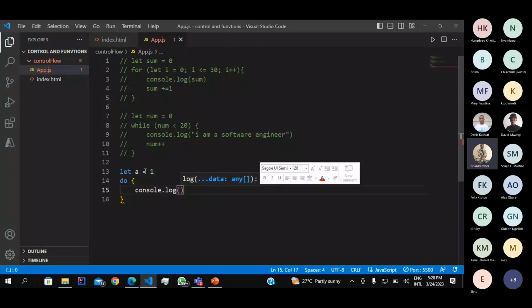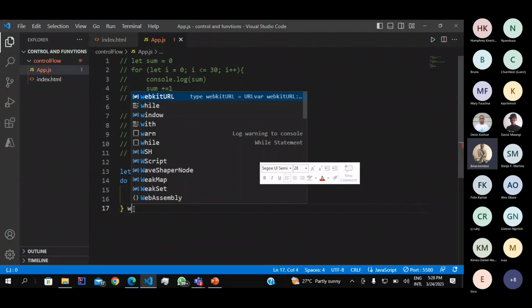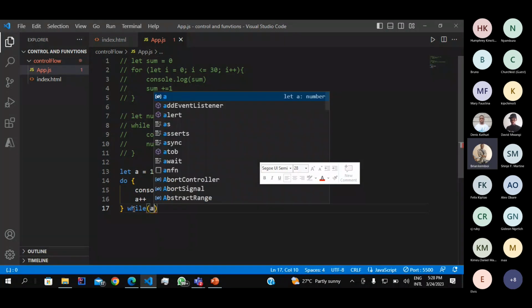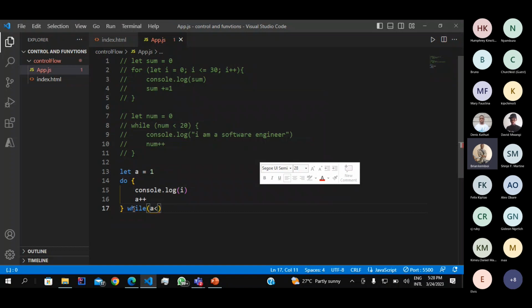Maybe I want to console.log I. So then, let me iterate through the I. So what will always happen? I could have introduced the while loop before giving those console.logs. So we have the while loop. I want A to be printed out whenever the value is less than 5, or maybe less than 10. So you can always have it run when A is less than or equal to 5.